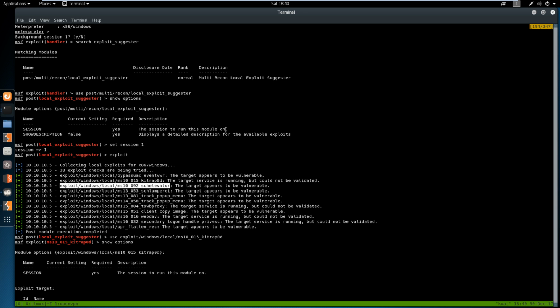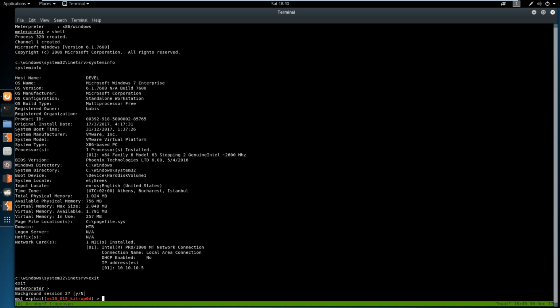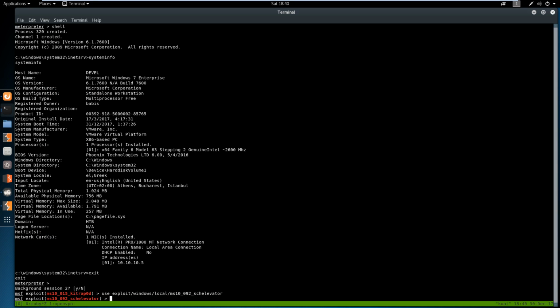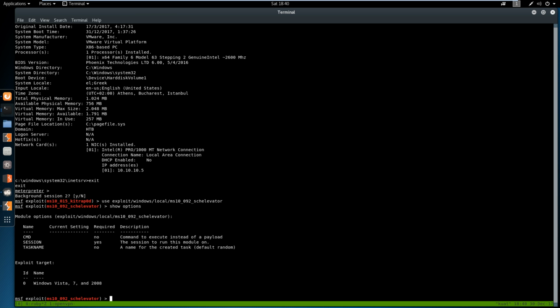Let's try this one. Just because I don't want to crash the box again. Nope. So if we do our show options again, we'll set the payload ahead of time so we don't run into that IP problem again. We'll set our payload to Windows.